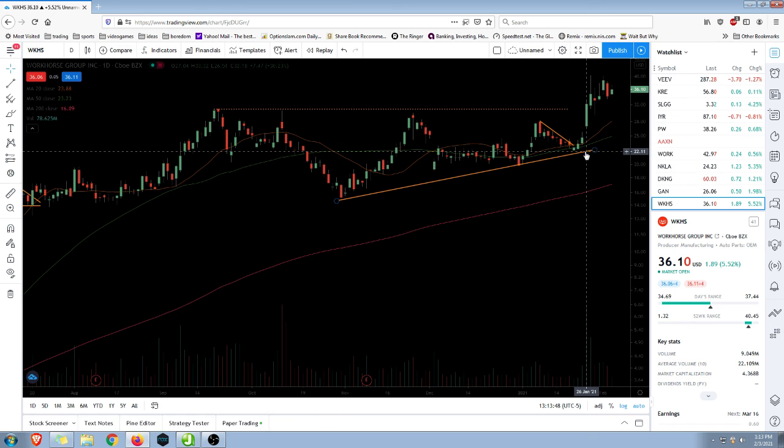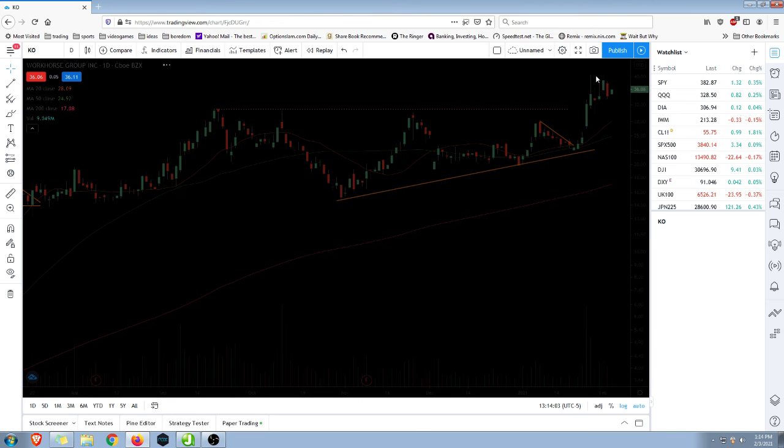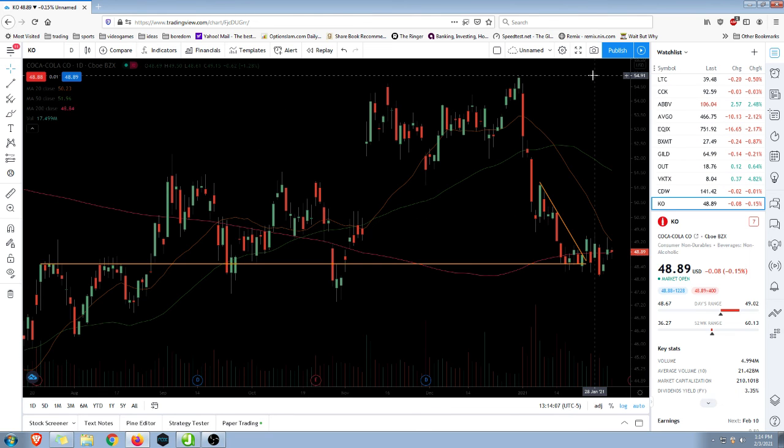Again, you're risking from 23 to about 22, so maybe $1, maybe $2 if you give it a lot of wiggle room, and right away we're getting $10 to $15, right? So when you get that kind of risk reward, it makes up for something like the last trade we looked at last Monday, which was Coke, that kind of gets stuck in neutral and actually stops you out as it just doesn't want to make its way up. And so you can't win every trade, right?